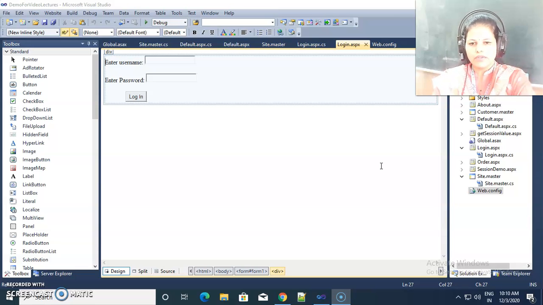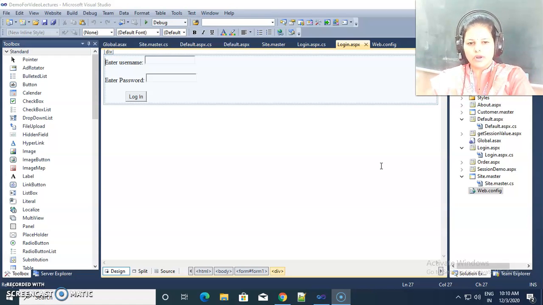I have already shown you how the session ID is stored inside a cookie. In the same way, we can store cookie values inside our browser. The browser is at the client side, and we open websites with the help of our browser, and inside that particular browser the cookie values are stored. So cookie comes under client-based state management because the cookie value is stored at the client side, on the client machine.